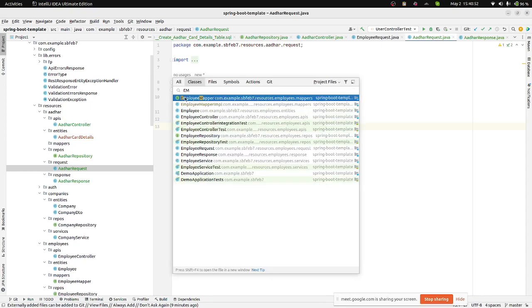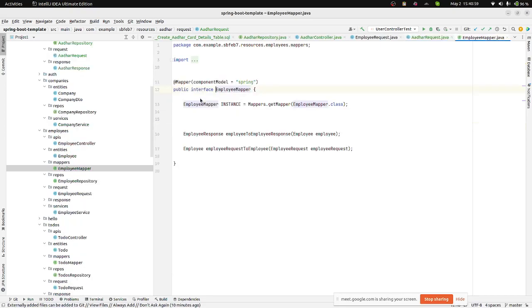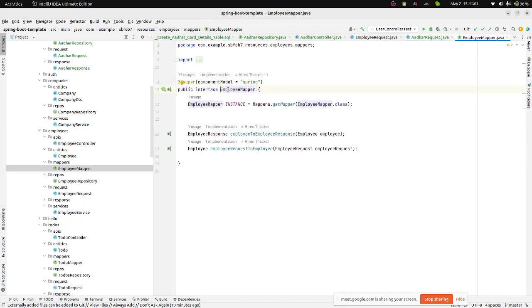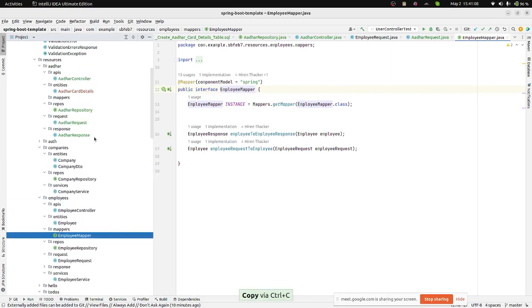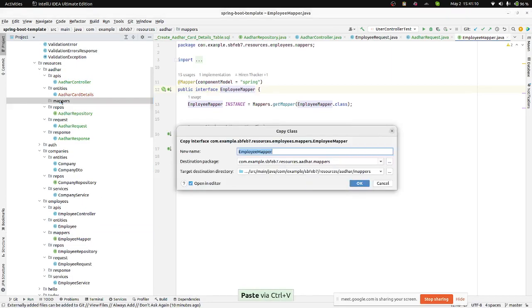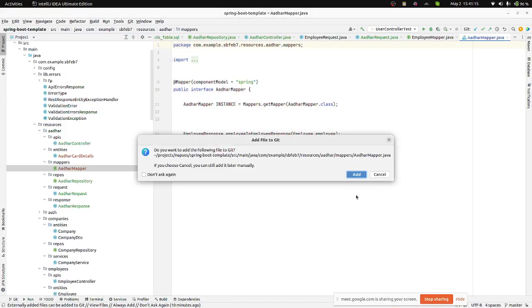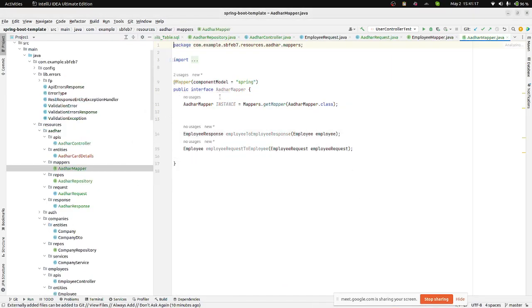So if I want to search for employee mapper, I can write E in capital and M in capital, so it will give me the exact class to navigate to. So employee mapper, and we'll just copy this class, put it into our Aadhaar mapper. And yeah, we just need to change this to Aadhaar response.